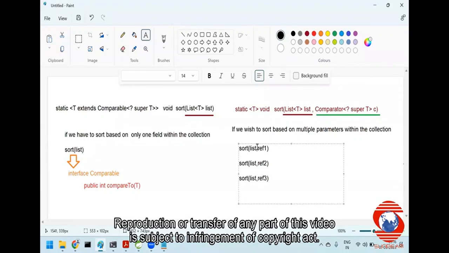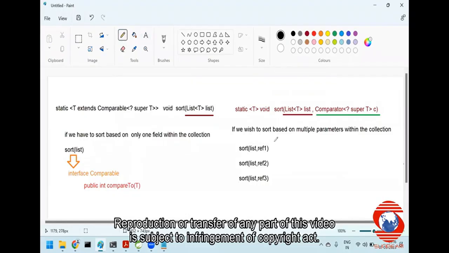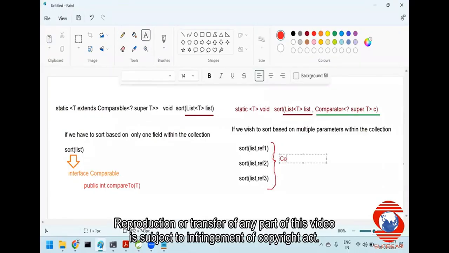But when you use the sort method with two parameters, in that case it goes to the interface called Comparator. When I say interface, it has its own method, which must be implemented compulsorily.